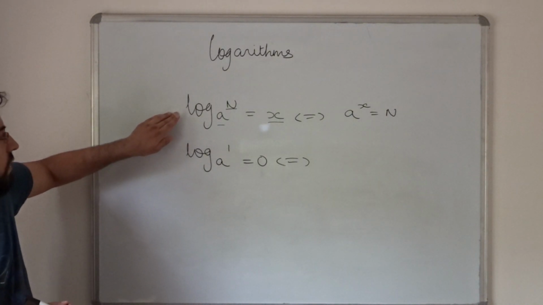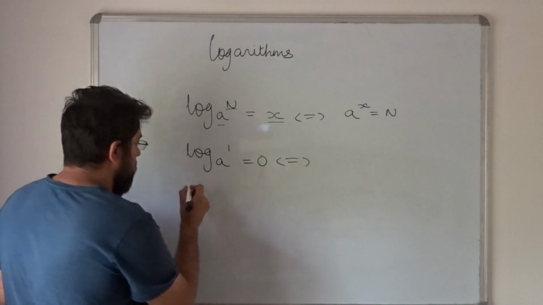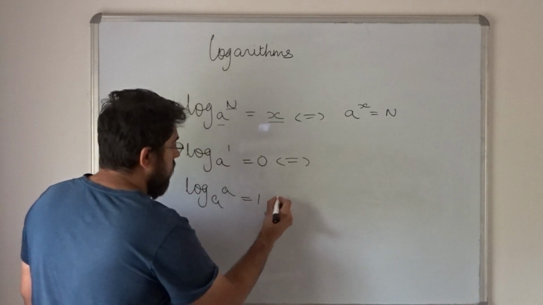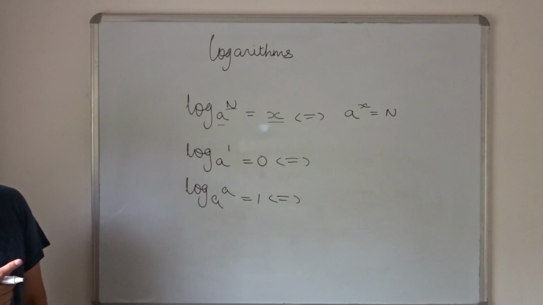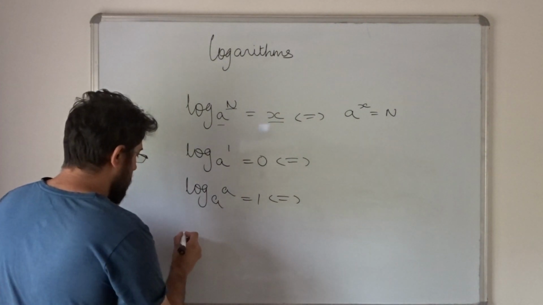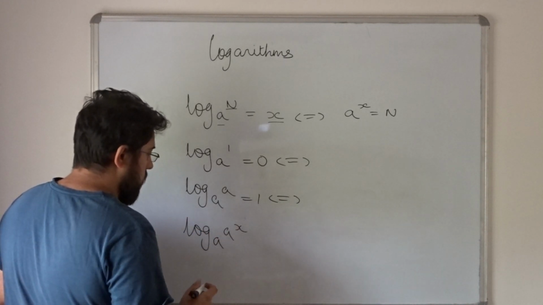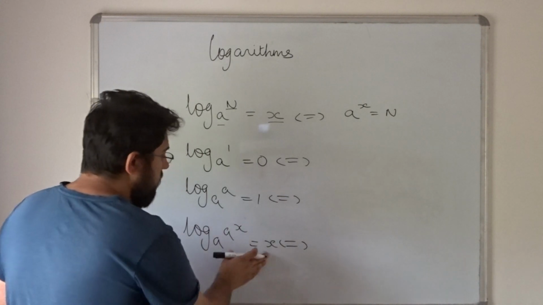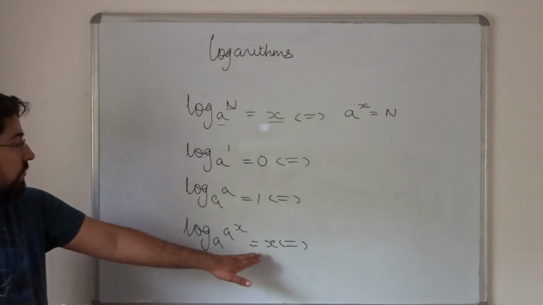Obviously, you need to remember this, but then after that, you have to remember this. And then another one, which is very simple, is this one. Log a base a equals 1. Okay? And then now one more, which is kind of a bit tricky, but you can do it. It's this one. Log a to the power ax, okay? Which equals x. Basically guys, this equals x, but people really have the wrong notion of what this equals.